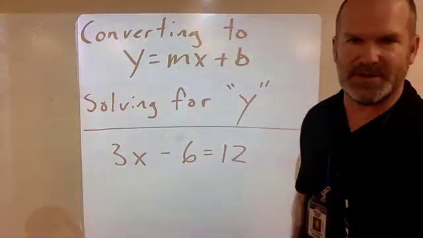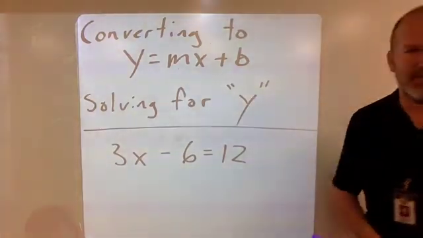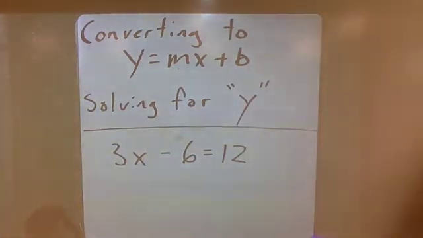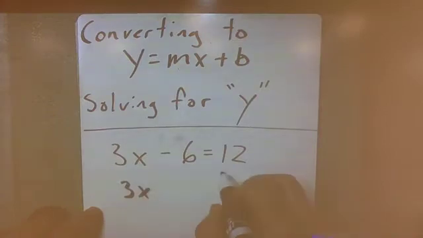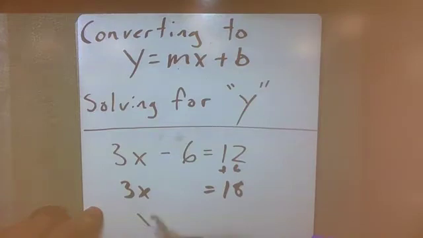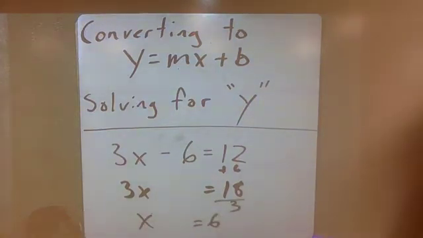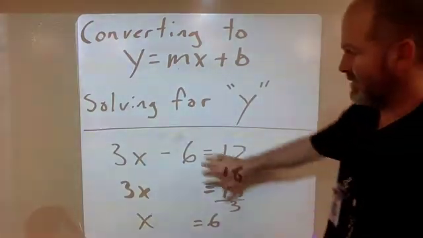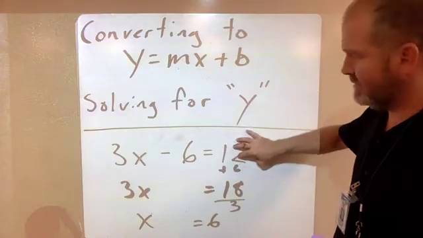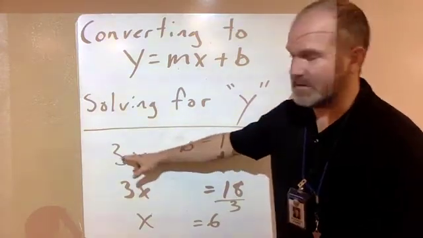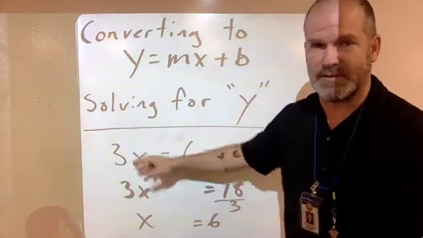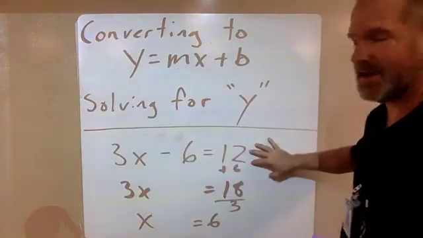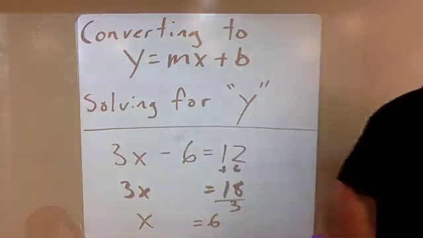This is a simple two-step equation. How do you get x by itself? You add 6 to the other side to get 18, and then you divide by 3 to get 6. So x is 6 in this problem. So it was two steps. You added the term that was by itself, the one that wasn't with the x, the 6, not the 3. So you added this 6 to the other side, and then you divided by 3.